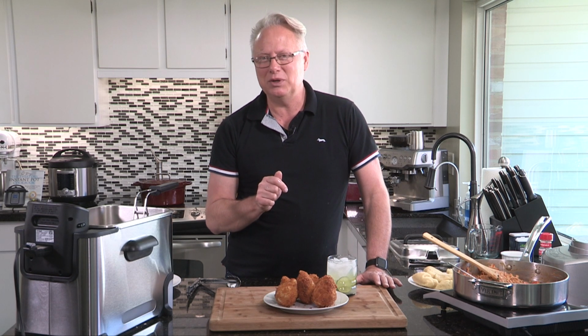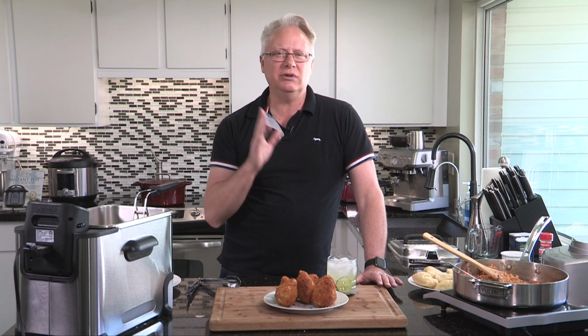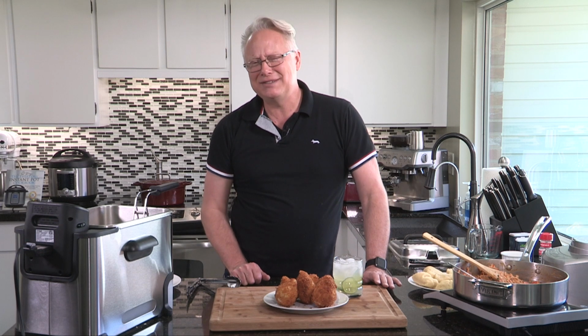As far as the limeade, you just take about 4 or 5 different limes, peel them. I don't like to make them with the peel on because it turns bitter really quick. Into the blender with 6 cups of water, puree it all together, strain it, add sugar to taste, and then you can serve it over ice with some fresh limes in there. It's a very simple thing to do.